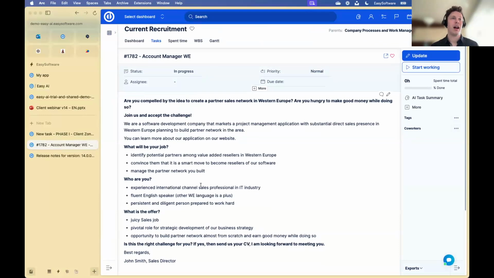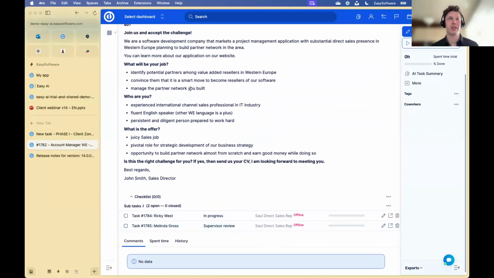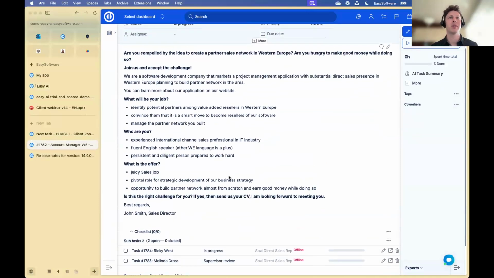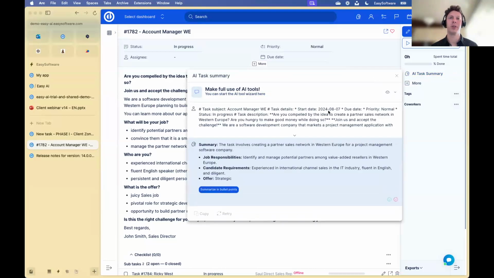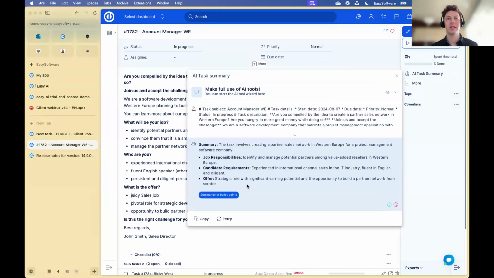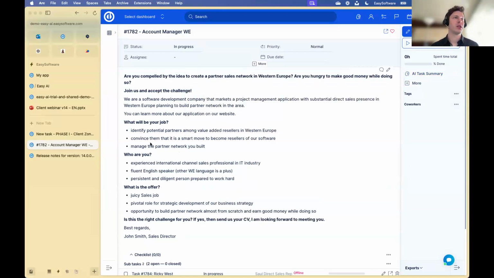There's some task, I have no clue what it is about. There's many, let's say many comments down there. Currently it's not here, but let's say that there's many comments down there. I don't know what is the latest on the discussion and so on, but I can get a quick overview very simply and easily if I click here on the right hand side. AI Task Summary, summarize in either bullet points or text, and it's gonna give me this quick overview of not only what is the description about, but also what is the latest from the comments and so on. So yeah, I found this quite useful in my own work.